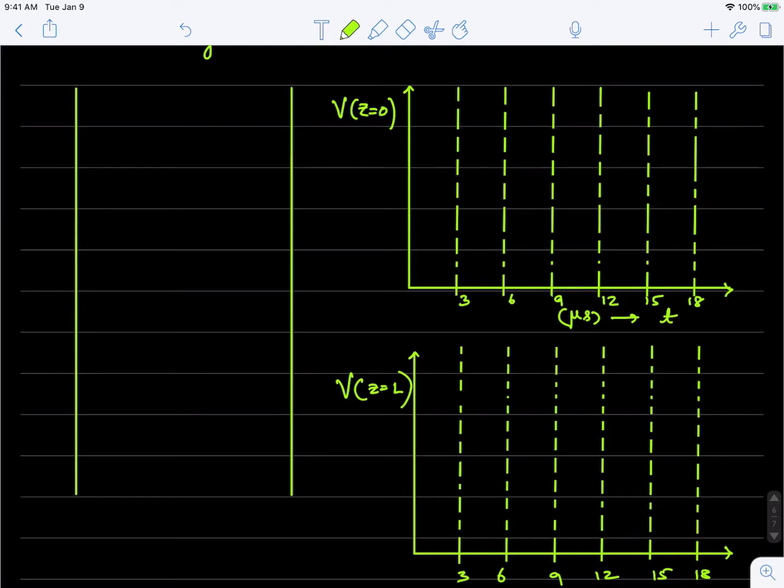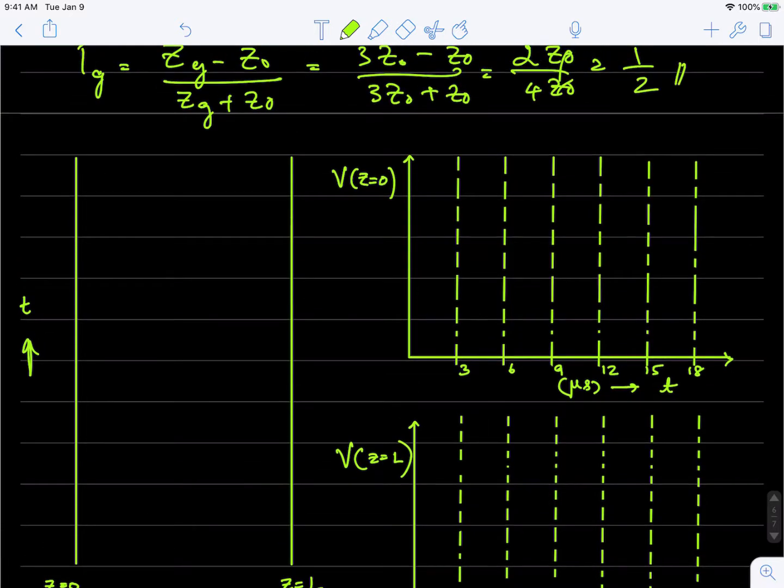I'll show you how the voltage works. You can do it for current as it is. So this is a bounce diagram. You have this as the source side, which is Z equals 0, and this as the load side, Z equals L, capital L, whatever you want it to be. Now along this direction you will see the time, and we'll mark each of this as we go about. You can start from the top or from the bottom. I guess the professor taught you to start from the bottom, so I'm starting from the bottom here.